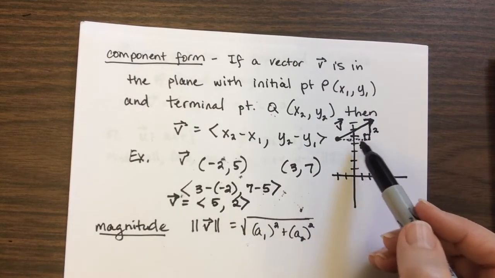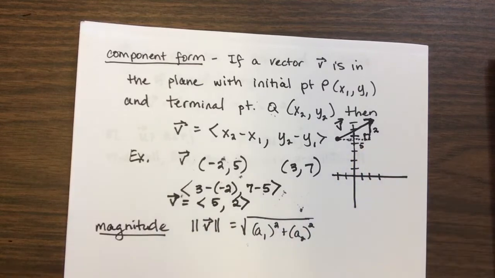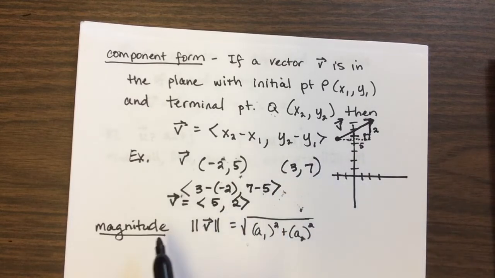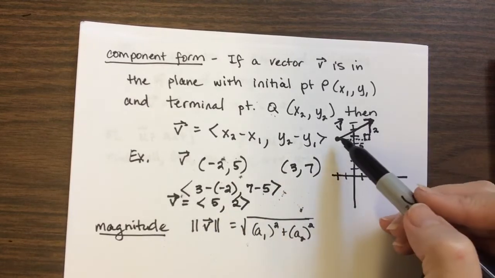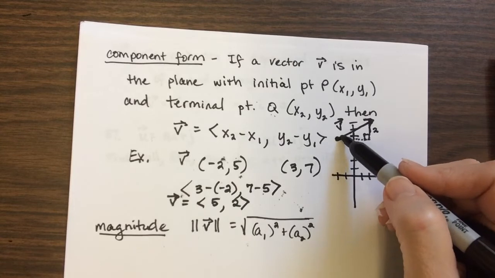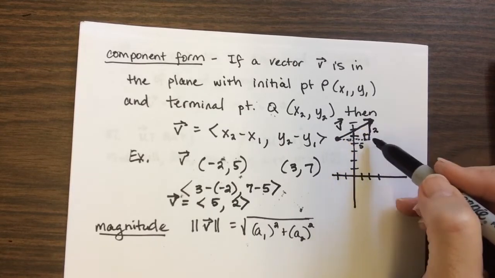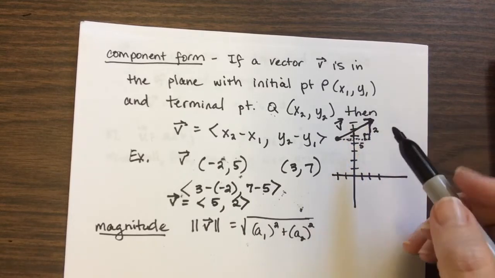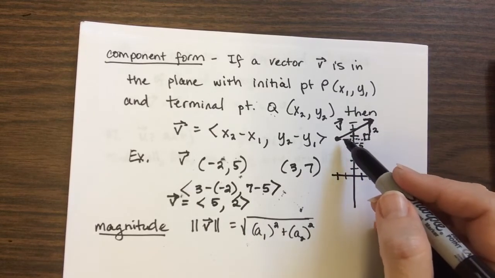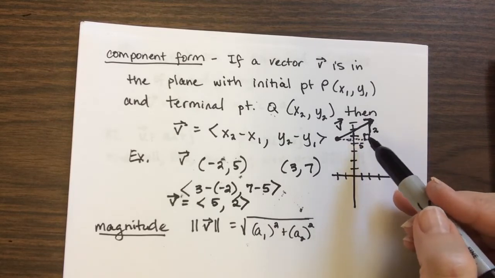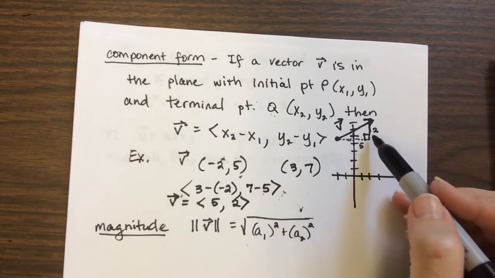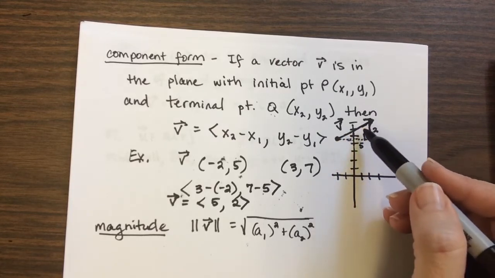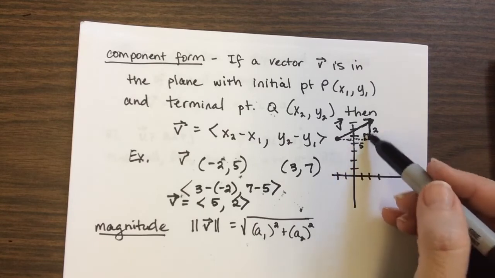Alright, so this should maybe help clear things up, especially about what we're about to do. So here's my vector. This is written in component form. Now if I want to find the magnitude of this vector, remember the magnitude is the distance. And since I've already dropped this triangle, you might can guess how we're going to get the distance of this vector. It's really not anything different than we've been doing at the very beginning of this course, even when we worked with polar coordinates and we found the modulus. It's the same thing. Alright, I'm still using the Pythagorean Theorem.